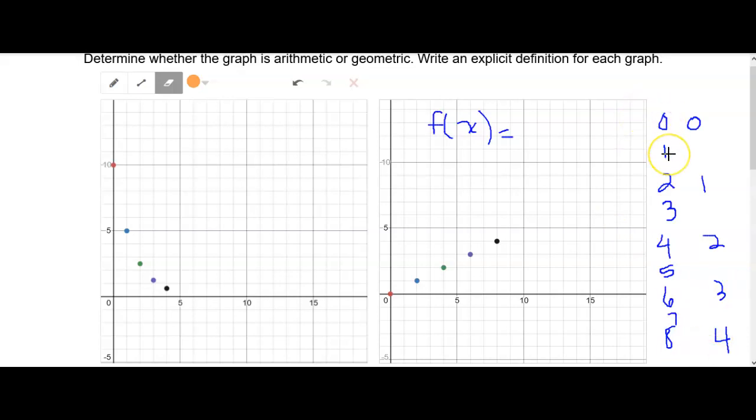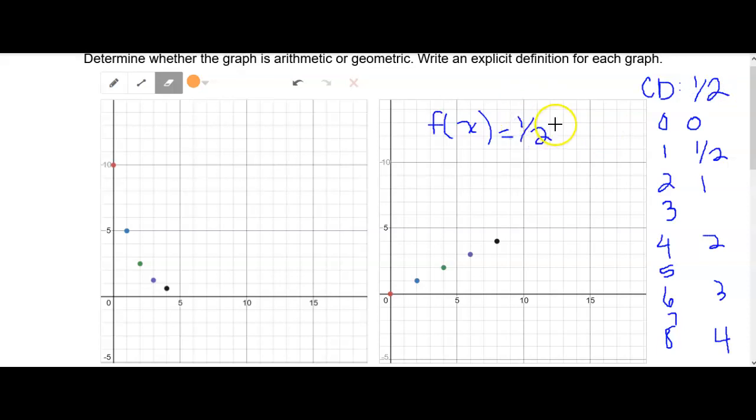So if you think of 1 as being halfway in between 2 and 0, think about what number is halfway in between 1 and 0. So that would be 1/2. So remember, in order to find your common difference, take a number and subtract the one before that. So if you have $1 and you spend half of $1, how much do you have left? Well, you have 1/2 of $1. So the common difference here is going to be 1/2. So that's what's going to go right here.